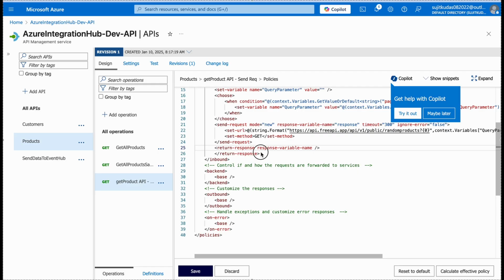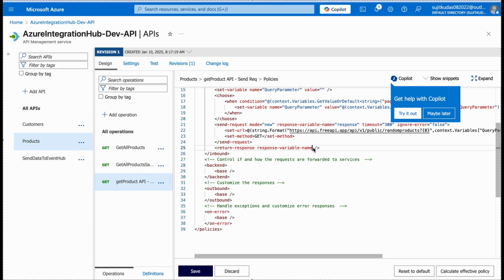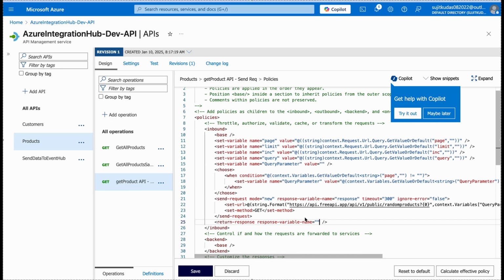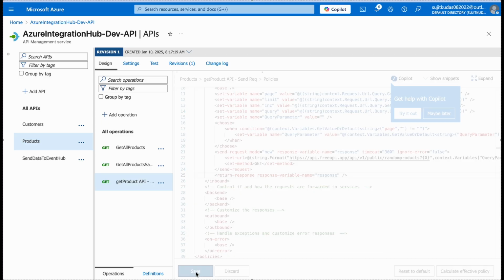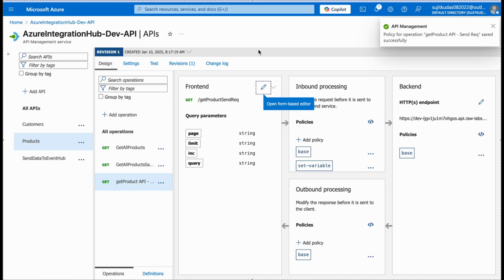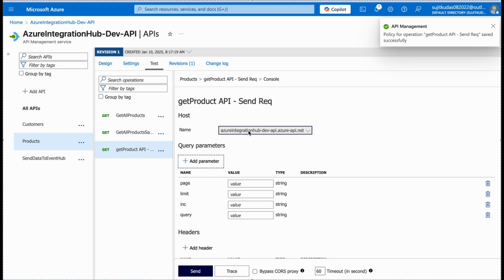I'll just remove all the stuff from the ending, and the variable name will be response, as we have given here. Whatever name we provide here, it will return it. Okay, that's all. Let's test it once again.